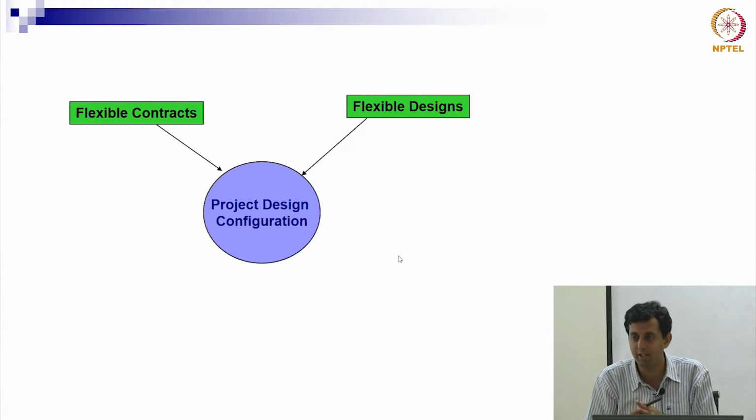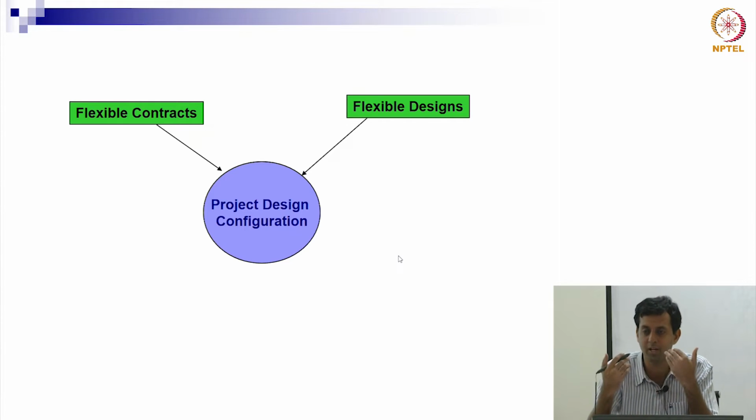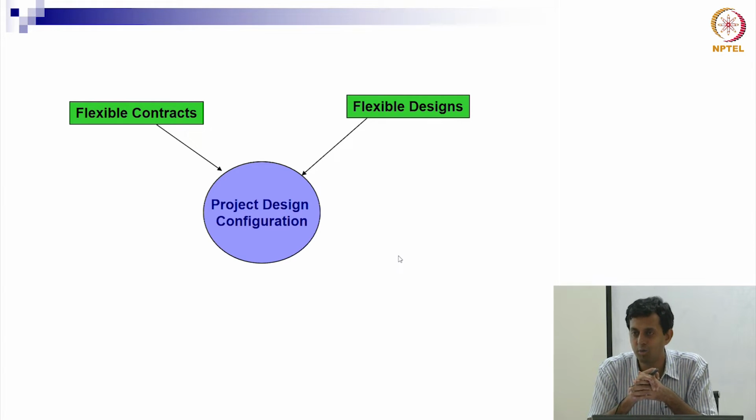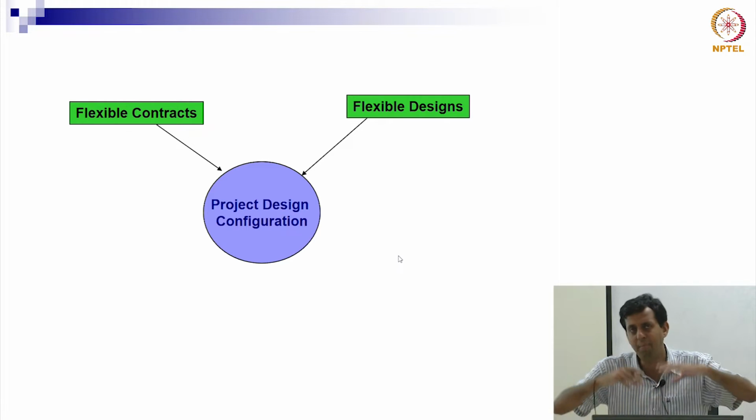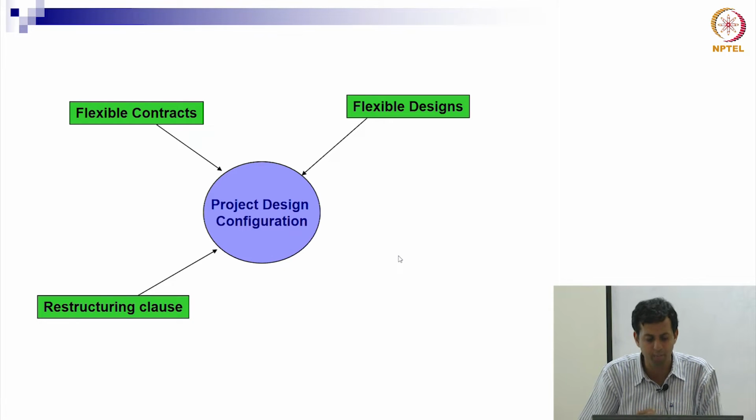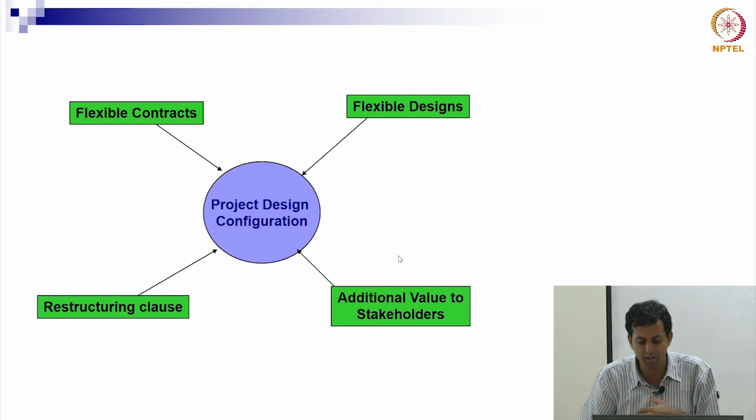So just because you have flexibility, it doesn't necessarily mean people want that flexibility, and there is no point putting in flexibility for the sake of putting in flexibility. You should be putting in flexibility because it adds some value to stakeholders. So again, that's a negotiated process among the universe of flexibility: what do I put in, how do I restructure, how do I create additional value for stakeholders.